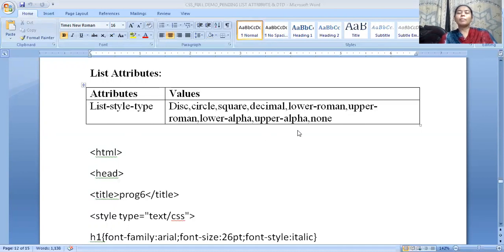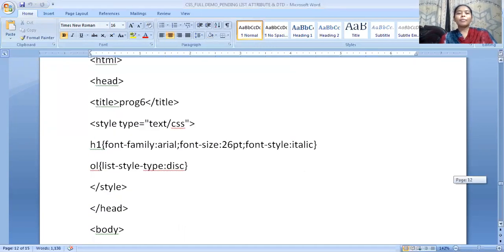This is similar to the tags UL and OL. There's nothing but lists. If I need to keep an ordered list or unordered list, in CSS we have this type of attribute called the list attribute. If we go through an example, we can have it like this.